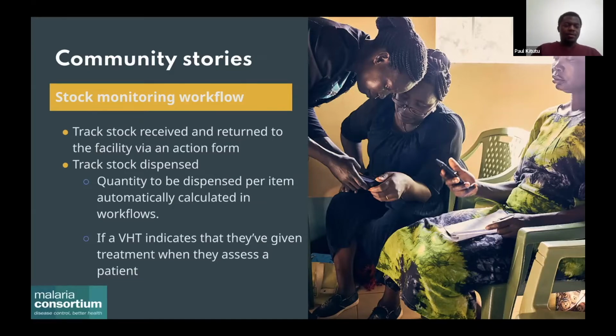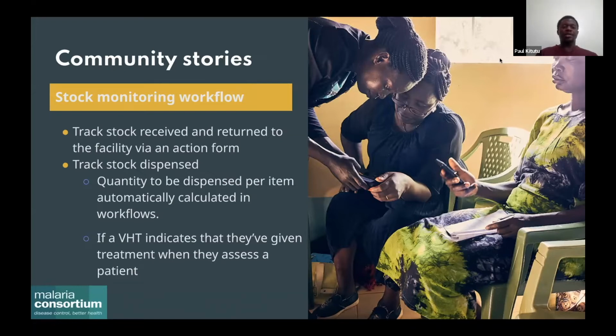The first one deals with tracking of stock received from health facilities and also stock returned to health facilities. This is done via an action form called a VHT consumption log.